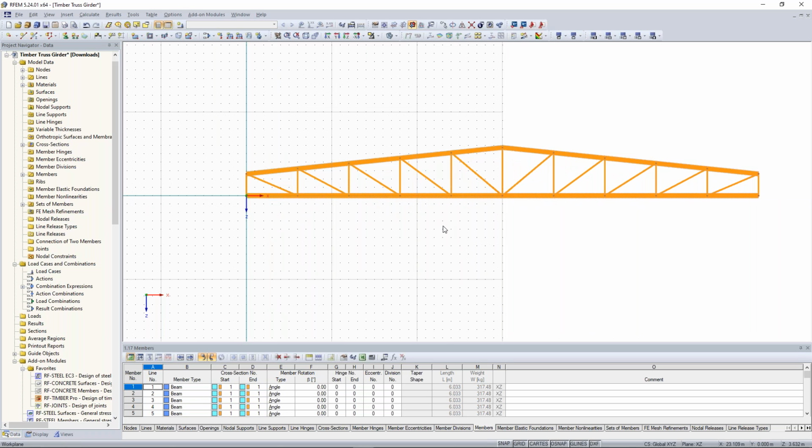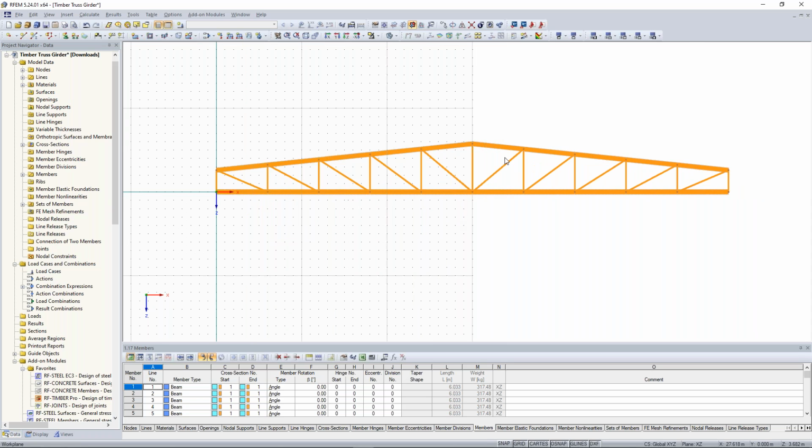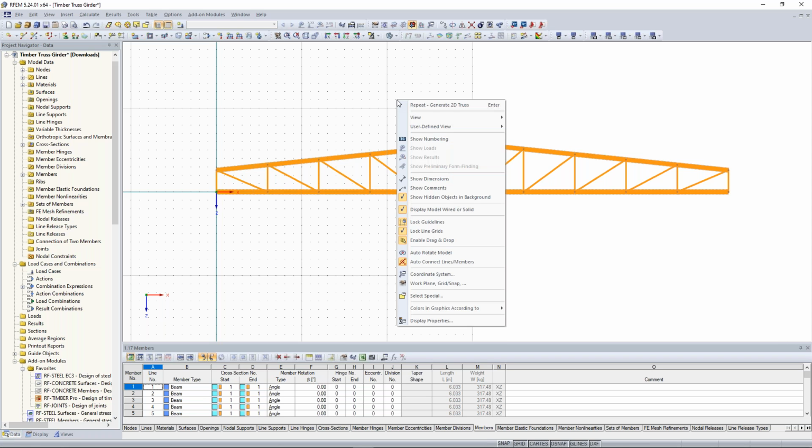Yeah, so the next step is that I want to adapt my grid to the size of our model. Yeah, for that I click with the right mouse click, and I can choose here on work plane grid snap.